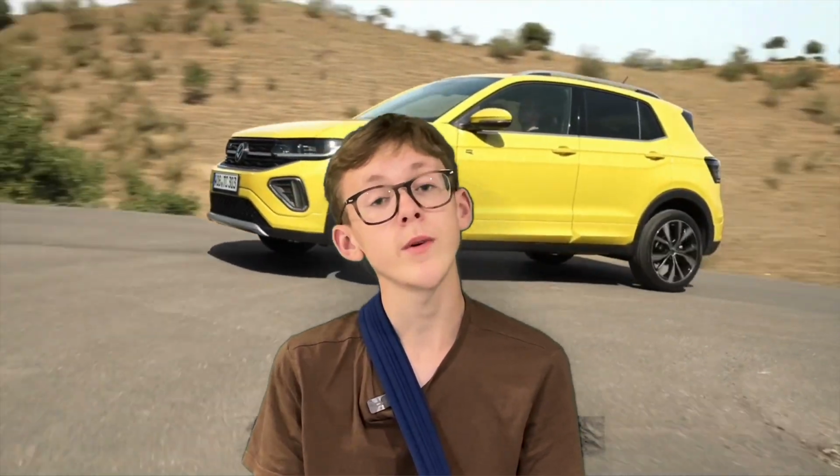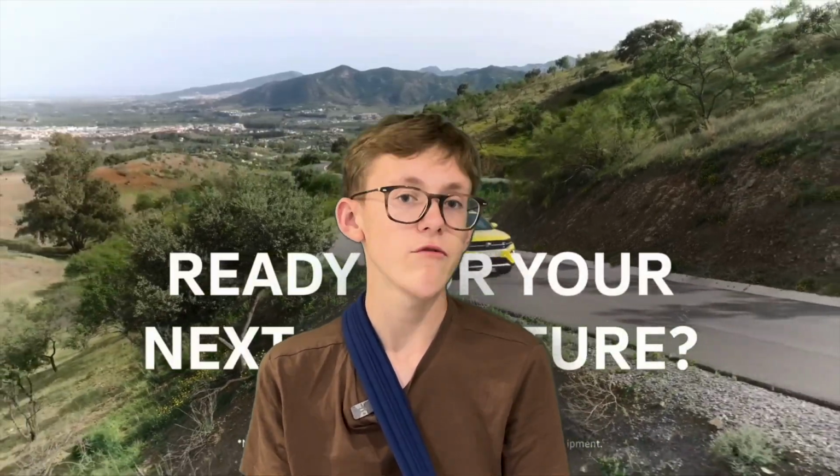There's also another colour called Clear Blue, which we haven't actually seen photos of yet, but from its name I'm imagining it's sort of a sky blue colour. So very exciting. The fun is coming back to cars, definitely. As far as I know, the powertrains are going to be the same 1 litre TSI units as well as the 1.5 litre TSI unit. I wouldn't be surprised if that leaves, but from what people are saying, it sounds like that will stay with the DSG gearbox.